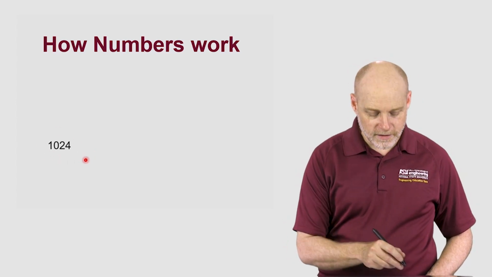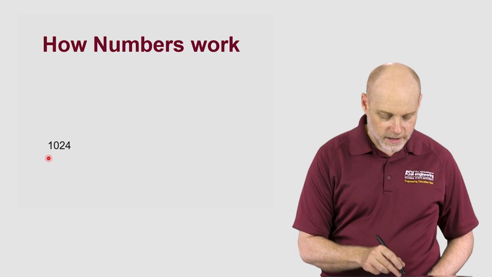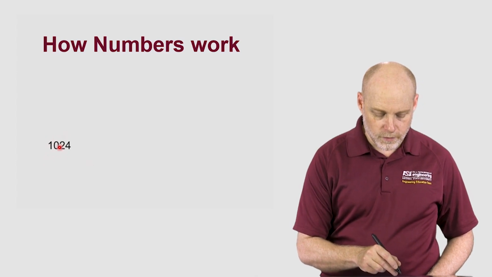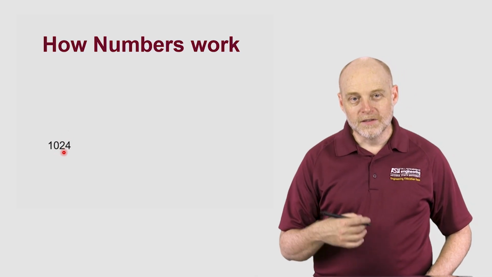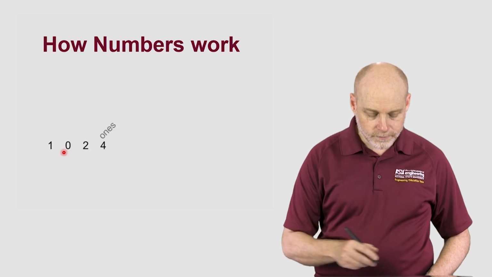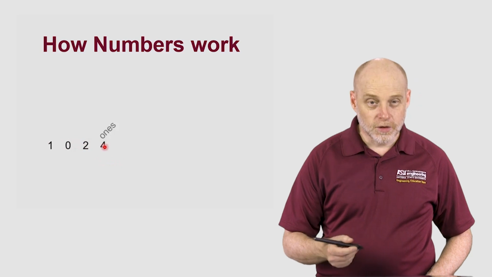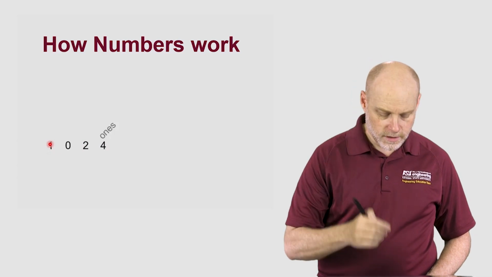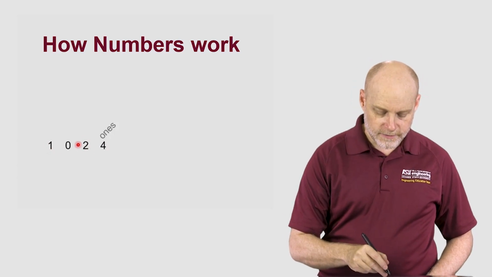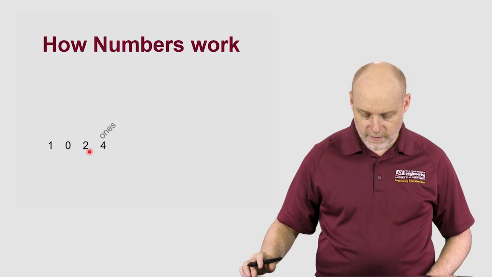So let's just take a quick look at this number, which we almost intuitively know is 1024. It's interesting to note that when you look at this number, there's not 1024 of anything here. It's just 4 symbols. This kind of tall, thin one, this round, fat one, this one that's round on top and flat on the bottom, and so on. Yet it symbolically represents this value, 1024. And the way that it does that is by using these symbols, each of which is associated with a particular value. This tall, thin one is associated with the value 1. This one that's round on top and flat on the bottom is associated with this value, 2, and so on.